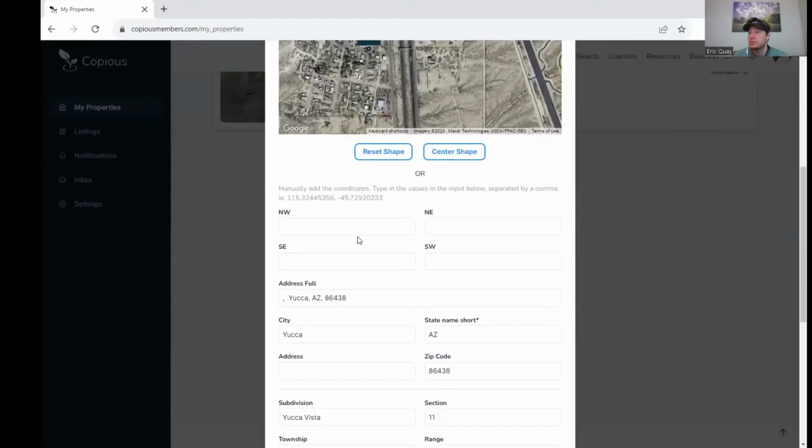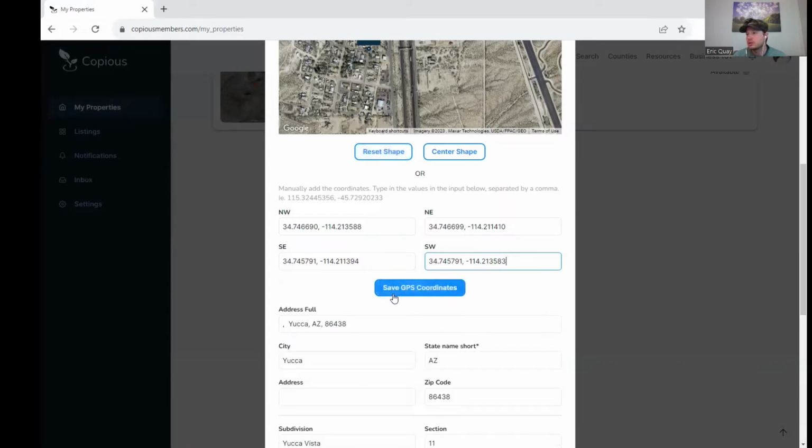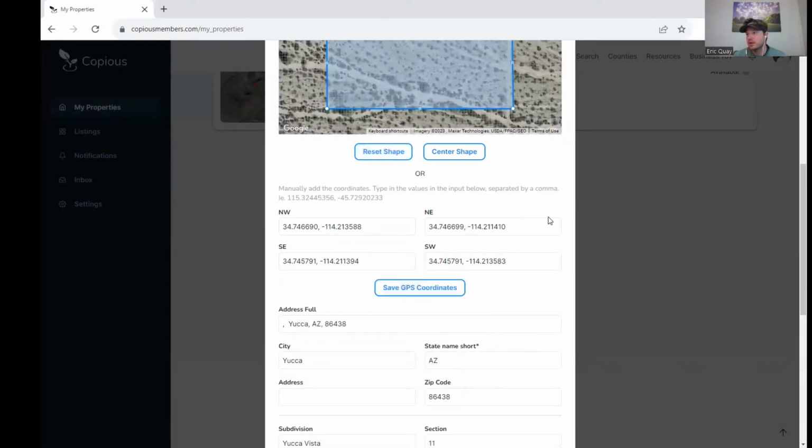So right here we have where you can set the corners. And so when you're doing your due diligence, especially if you use Land VA for You or Parcel Review, or you have your own VA do it, usually 4 corners is what you'll get back in your due diligence. So you can just copy and paste these points in really quickly. And then save these GPS coordinates, and then look what happens.